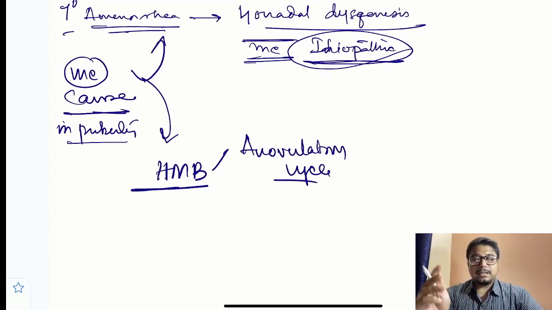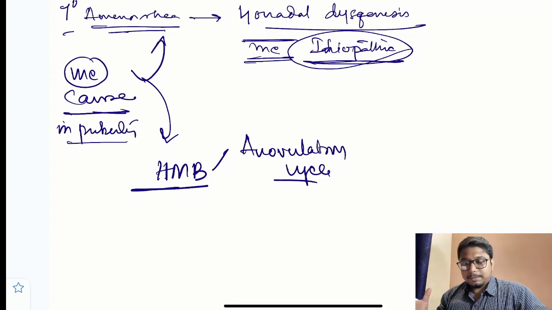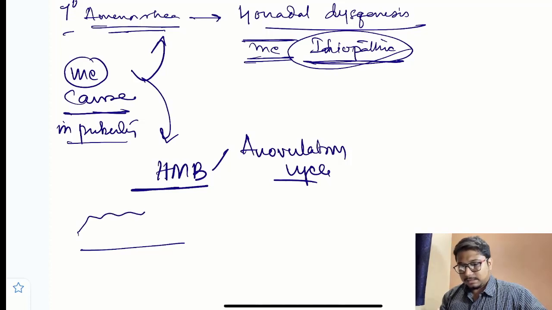And that comes with a typical history, you know, I will describe it for you. So they will have heavy bleeding suddenly, then a bleeding-free period for a certain time, then again some mild spotting for 2-3 days, stopped. Then again after 7-8 days, sudden heavy bleeding with major clots. So what basically happens is that the hypothalamo-pituitary ovarian axis is not developed in the first 2-3 years of pubertal life. So there is no ovulation, because of immaturity of the axis, the failure of LH trigger.